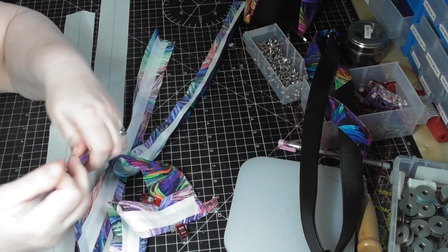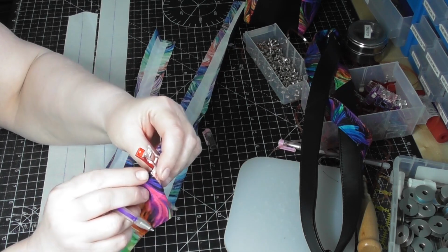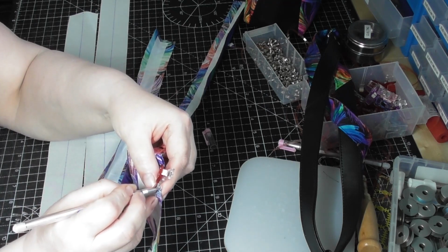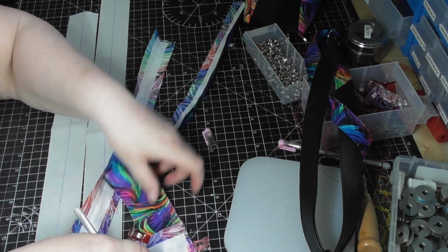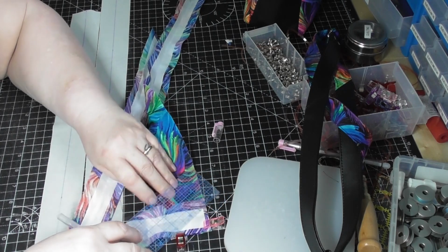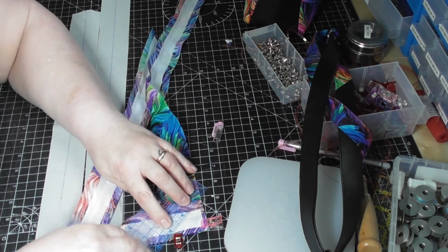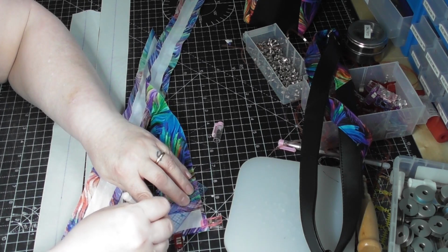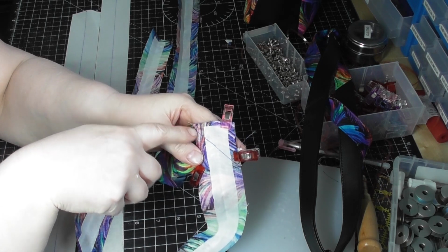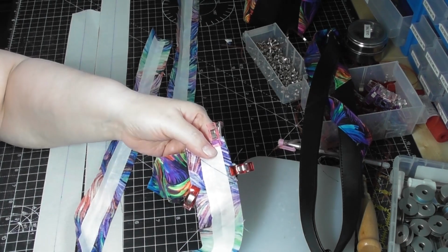Then you want to draw a diagonal line going from one corner to the other. Just look for where the corner of the back piece is, and mark a little line so that you know where to send the ruler to. Then going from this top corner down to the line you marked, draw diagonally across, and we're going to stitch from there to there, back stitch at each end, and I shall come back and show you what we're doing after that.